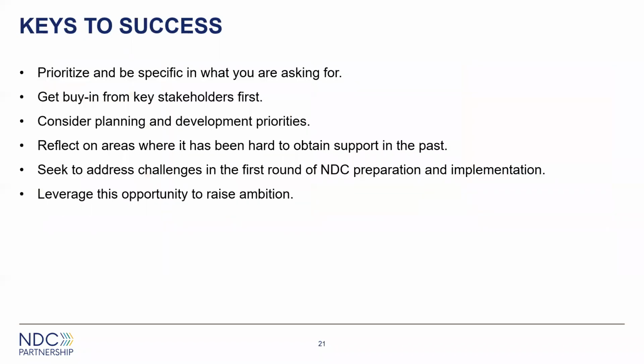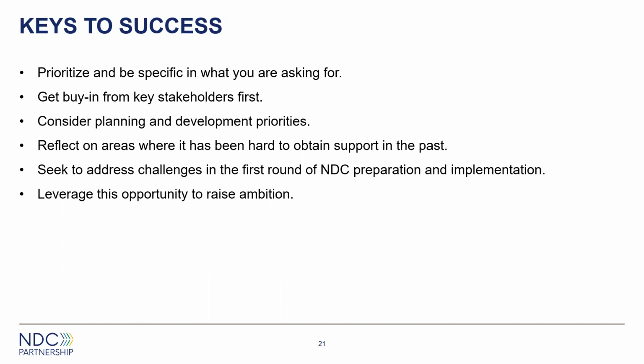Finally, some keys to success. This is something that should be the objective and the aim of all the partnership so that we can together be successful in this endeavor. The first is we're asking countries to prioritize and be very specific in terms of what they're asking for. And we don't want a huge list of actions. We want them to focus on those actions that have the highest impacts and those that require the most support. And of course, you might be talking to countries at some point in terms of some of these actions. So it's very important for them to have clarity in terms of what is a priority action.